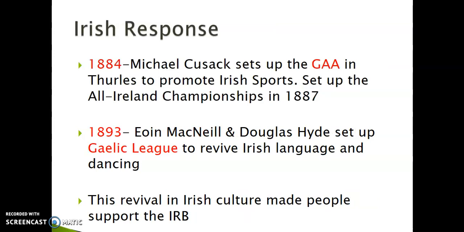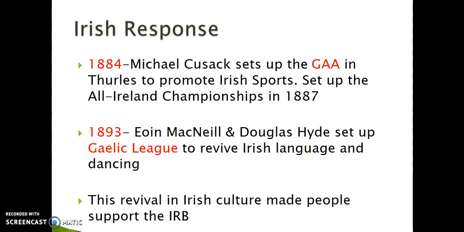So the Irish response. First of all, you had the GAA, the Gaelic Athletic Association. So this was set up in 1884 by Michael Cusack, who set it up in Thurles, and its aims were to increase the numbers of people playing hurling and Gaelic football, and to draw up rules for the games, and to organise competitions. Now, clubs were established in almost every parish. Competitions were organised, and the first All Ireland was played in 1887. It made people proud of their parish. It was the first experience that Irishmen had of running a democratic organisation. It was the most successful of the cultural movements.